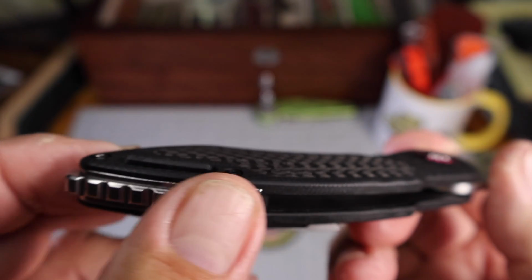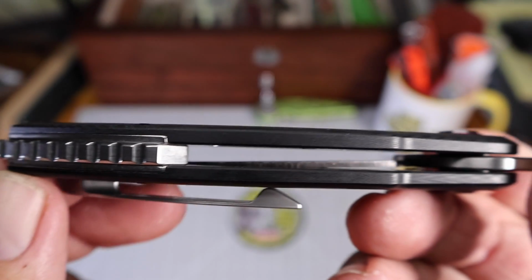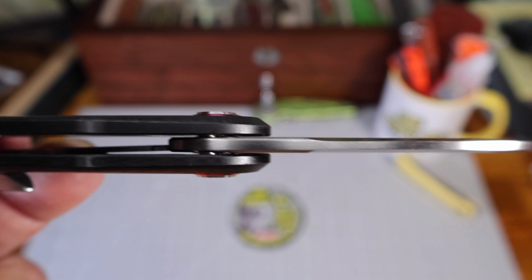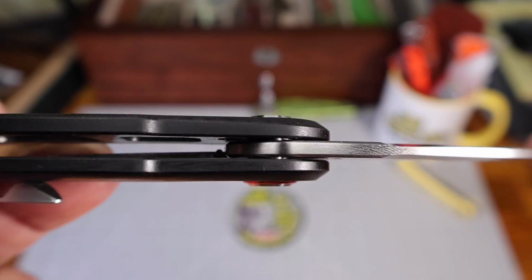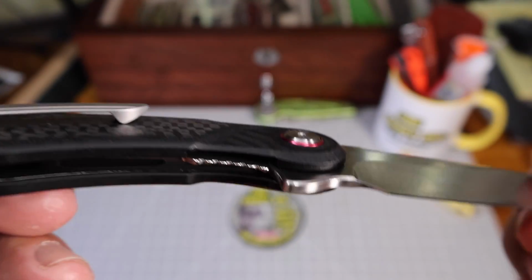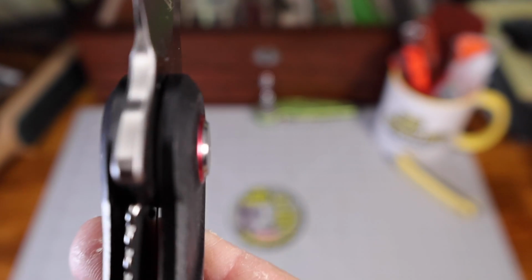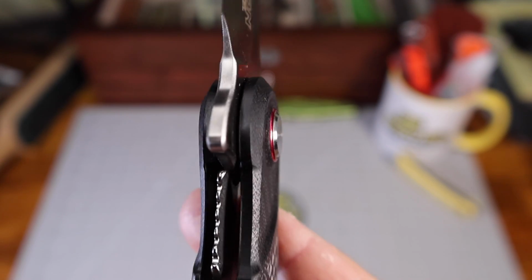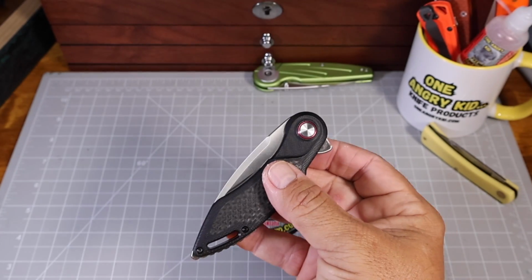Alright, and we got this back spacer here with some machining that gives it kind of a rough texture. And it's kind of chrome. Alright, skeletonized. You can see your bearings through here. Skeletonized like that makes it easy to clean out. You can flush it out, blow it out easier. There's your liner lock again. Check it out right there. Looks like it's got 100% on the liner and about 50% on the blade. Let's check out the action on this thing.